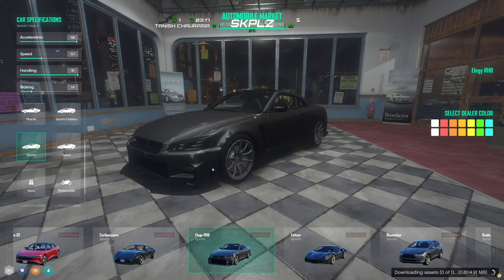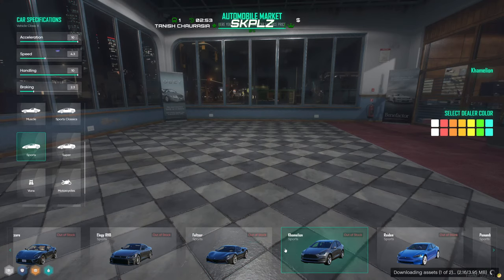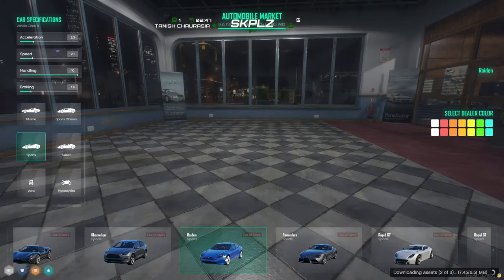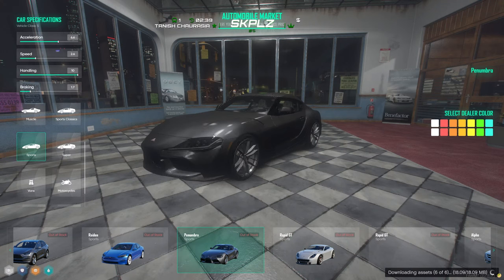Carbon is there. And obviously, this is the only car I'm looking at right now. Even though it's so weird looking, I don't know. But this is the only Skyline that's in the game, by the way. So, obviously, for obvious reasons, we need to do this. Then we have the Feltzer, which they've changed to the Ferrari 458 now. Chameleon. Sports? It's under sports. What the hell? You have Raiden. Penumbra has changed also. There's no Penumbra FF. Now it's the Supra.